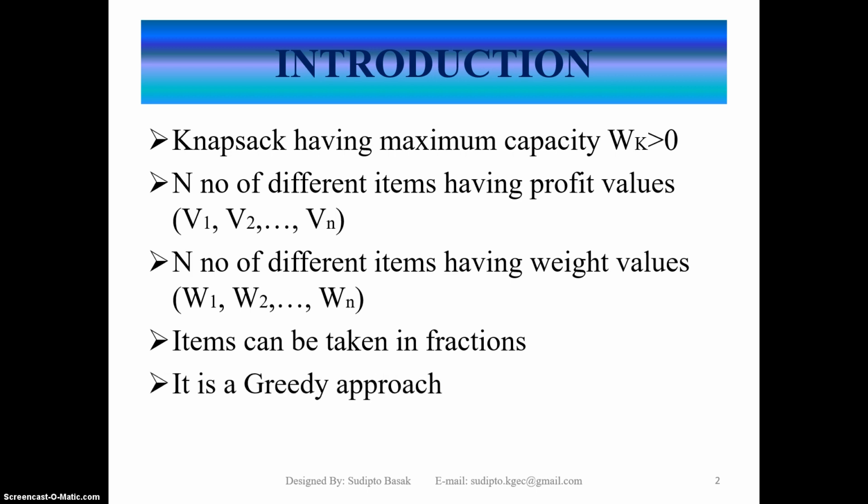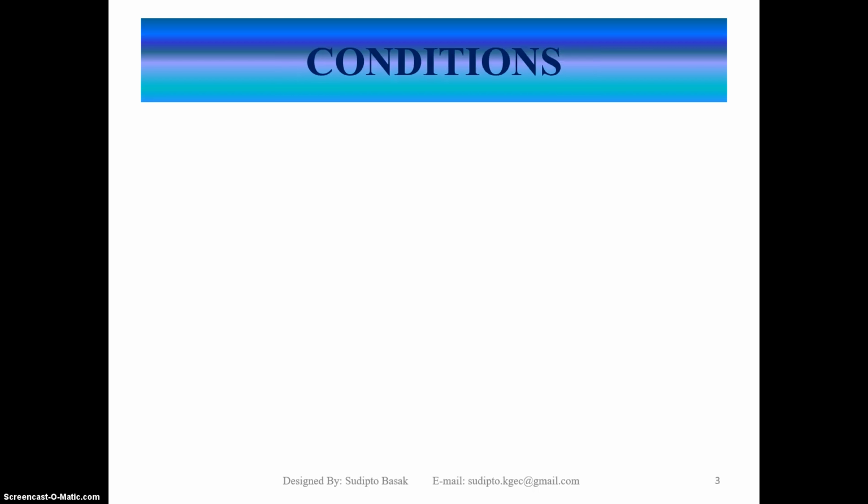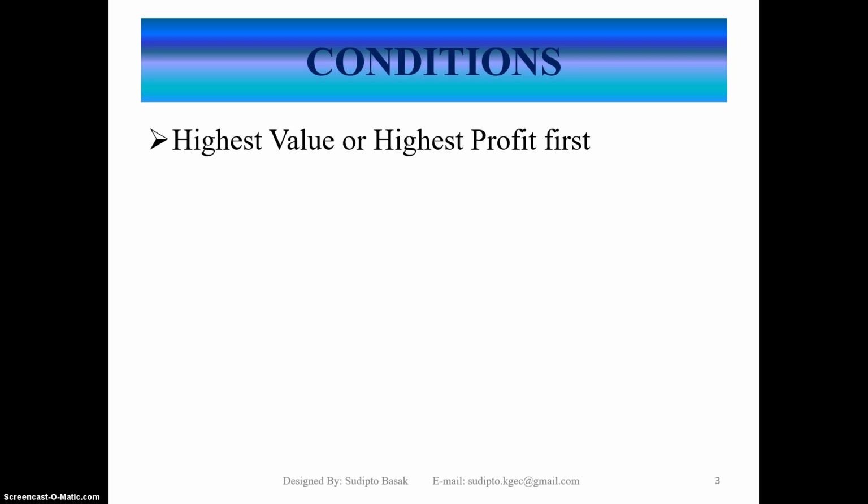And obviously it is a greedy approach. Besides the binary knapsack, which uses dynamic programming, this opts for a greedy approach, meaning every time it opts for the best, optimum solution. So the condition we have to check here for the fractional knapsack is that every time we look for the highest value or highest profit first. Next, obviously, we go for the lightest weight first, because it will let us take more items.